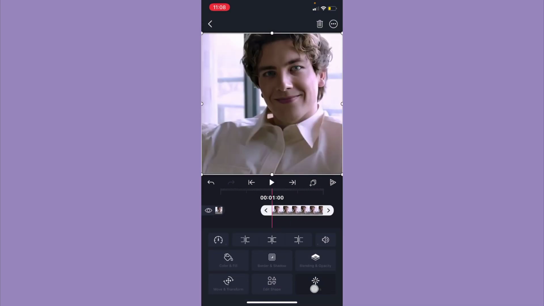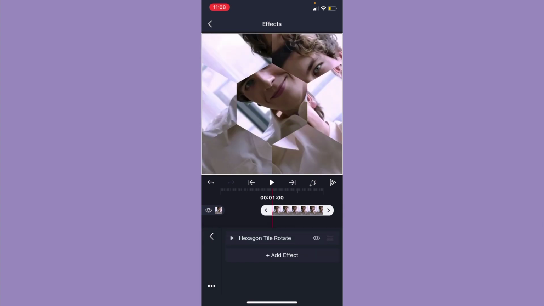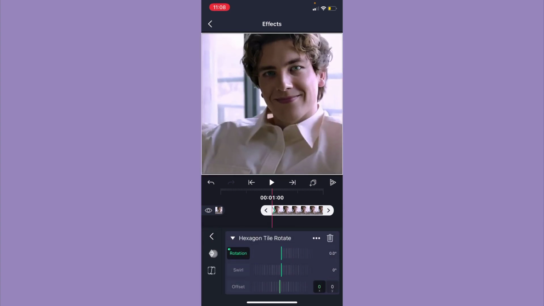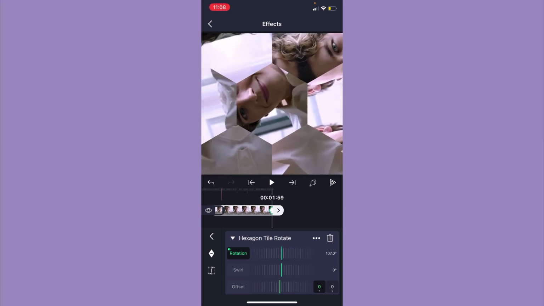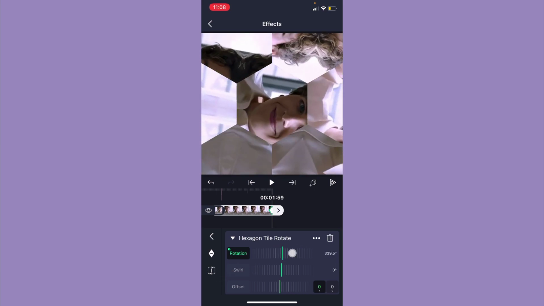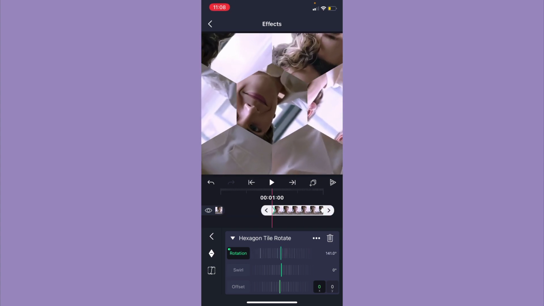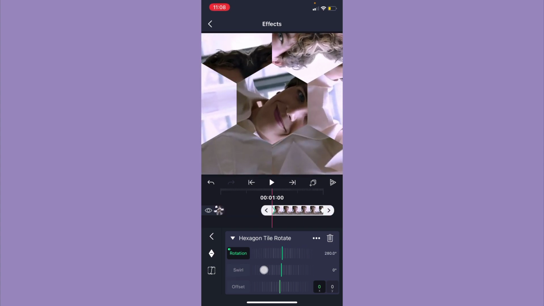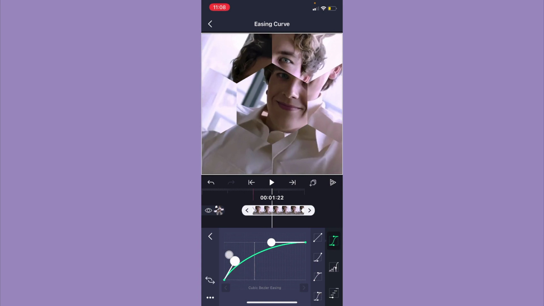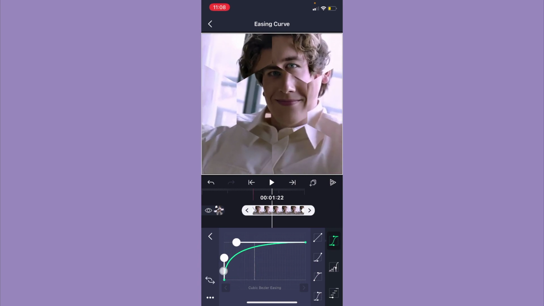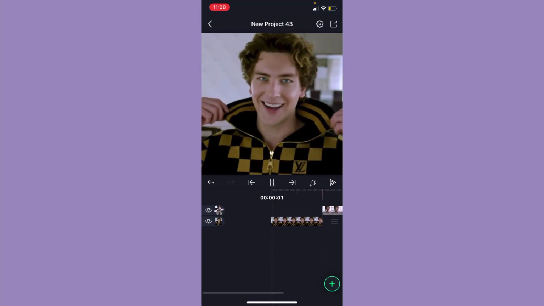I already love it. I'm just going to go ahead and paste down the effects as before. Add 2 more keyframes. Second one, go to 360 degrees. You have to make sure it's 360 or else it won't work. And on the first keyframe, go to 280 degrees, just like this. And then go ahead and do an out graph. And this is the tile rotate.